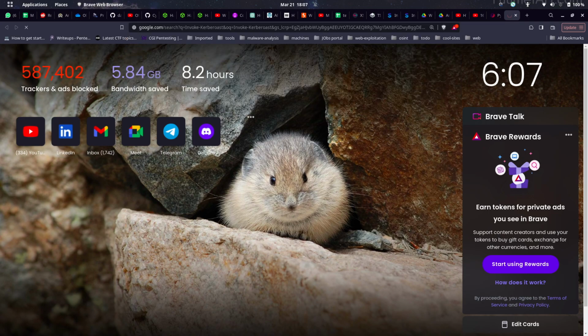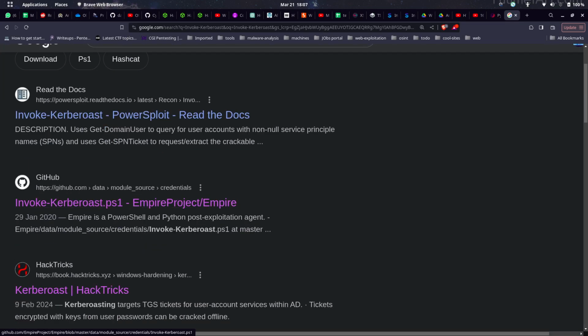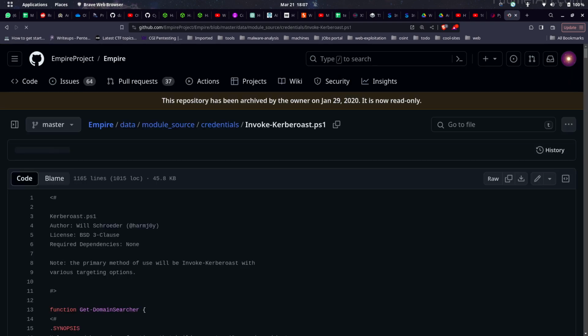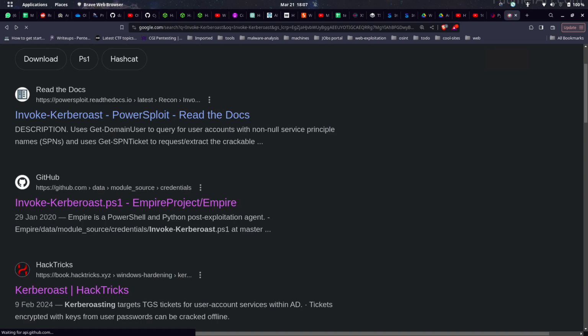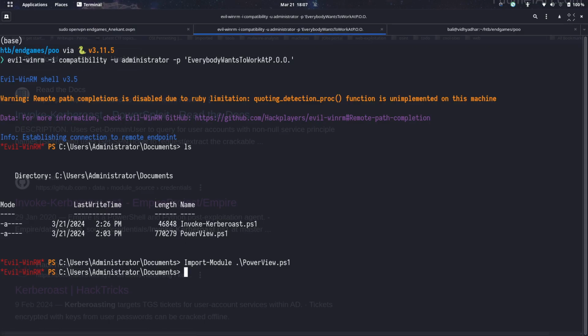And when we see, we can go to this Empire project and go to the raw one, wget it, or just download it from here. We can actually do that. So we can get hold of this one. So first of all, now import the module.